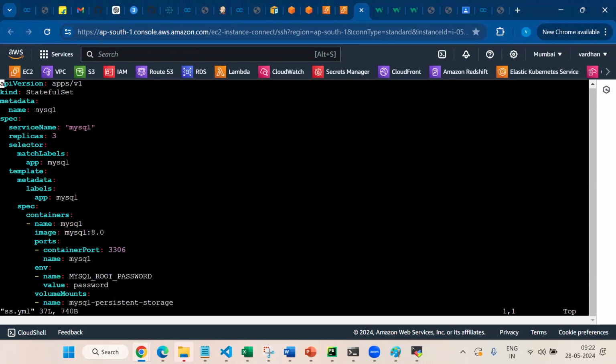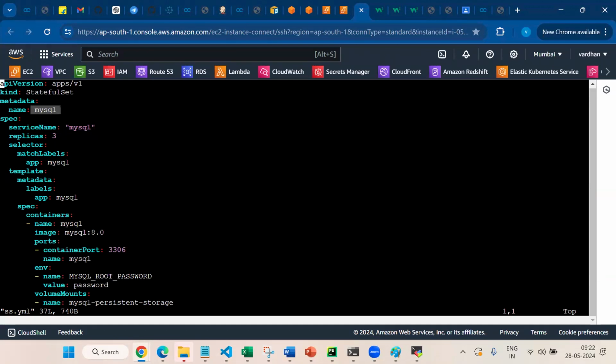My name is MySQL. The StatefulSet replicas will count from MySQL 0, MySQL 1, MySQL 2, like that. It is not a different pattern like Nginx. Whichever pod is deleted, the same pod will be created with the same name.